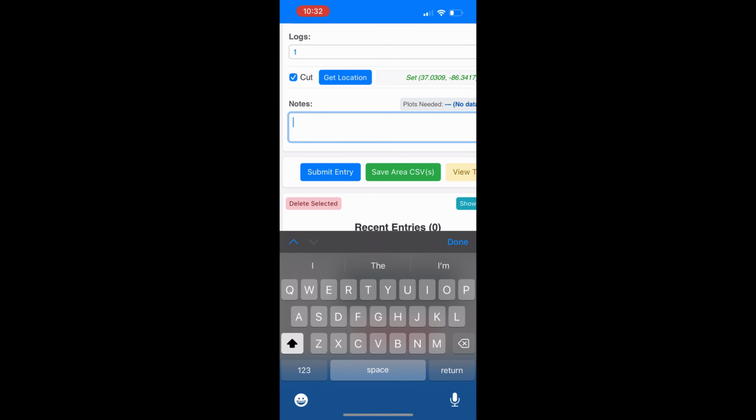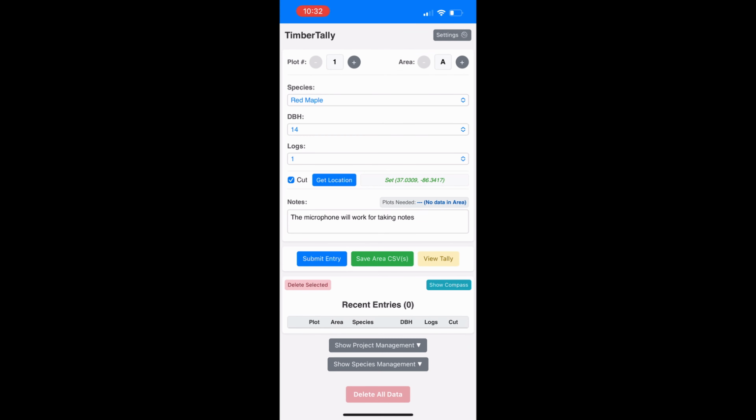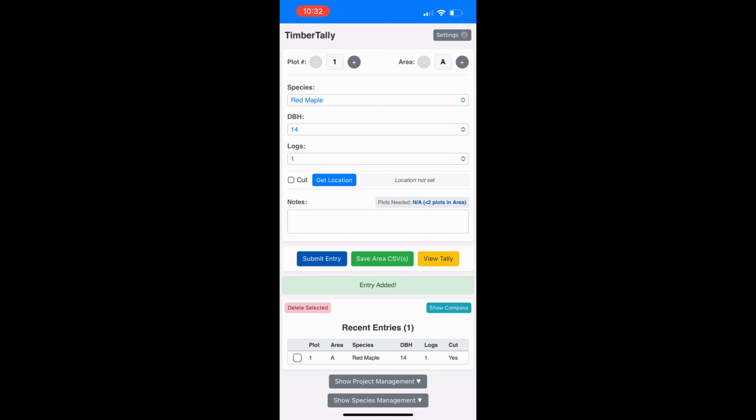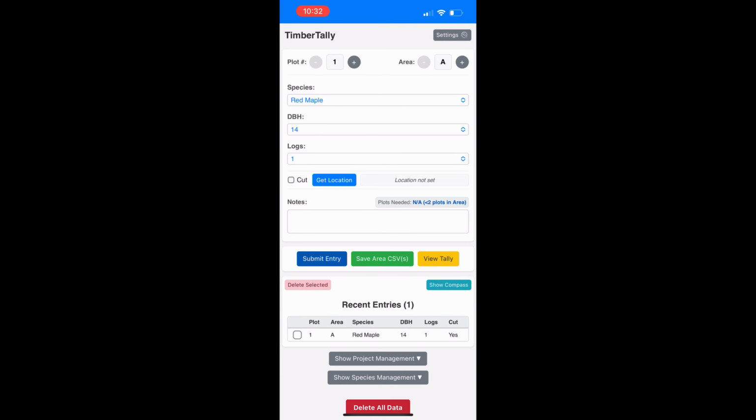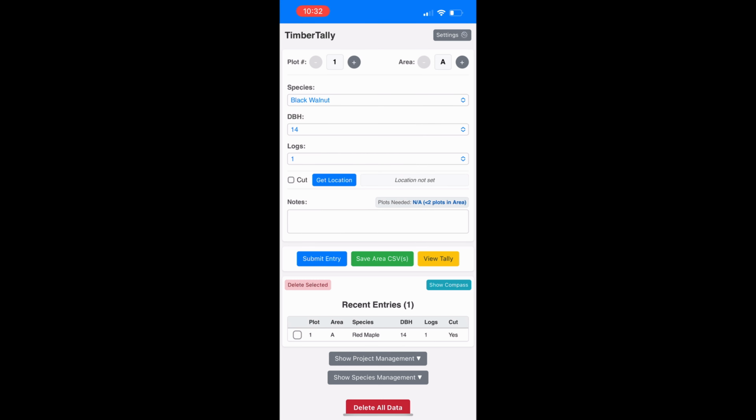If you go into notes here, feel free to hit the microphone button, and the microphone will work for taking notes. Once you have all that, you can submit your entry, and it'll show up below in the recent entries. And then you can move on to your next species in your plot.